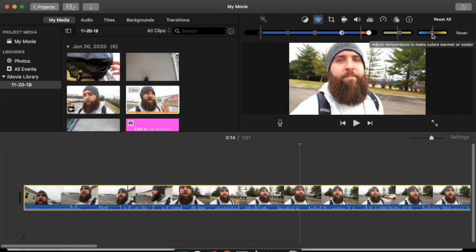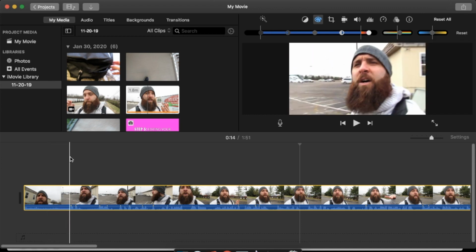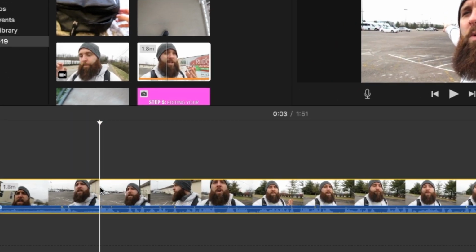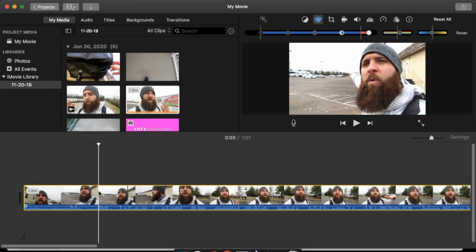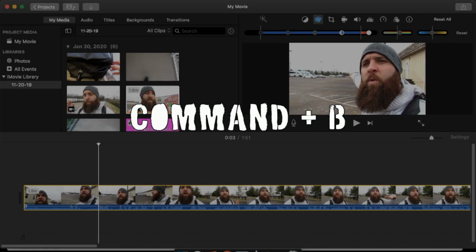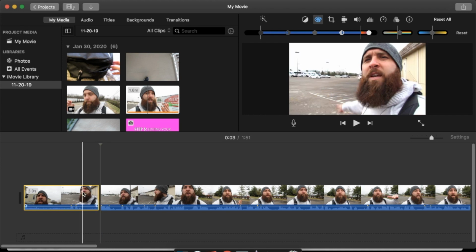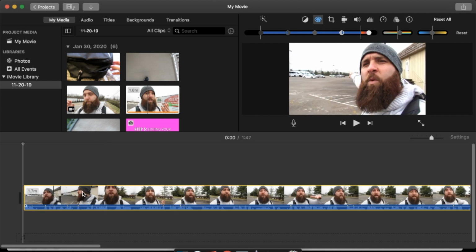The next part is splitting the clips. So let's say you make a mistake, or let's say you say, totally cool, let's edit it right out. Let's say in the very beginning, I want to clip that part out. I'll click right there where I want to start the clip. And I'm going to use my keyboard to edit this out. So I'm going to click Command B on my keyboard, and you'll see how that splits it right there. I'm going to take this clip and delete it. Just click delete and I'll remove it.